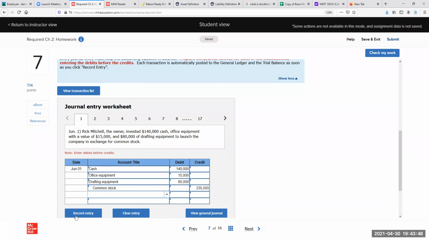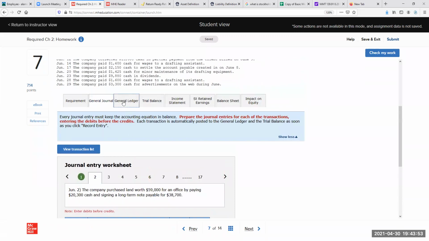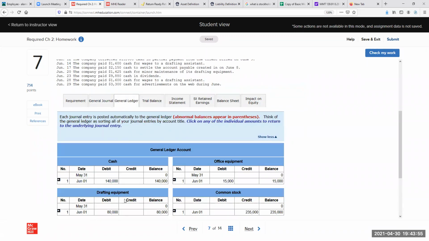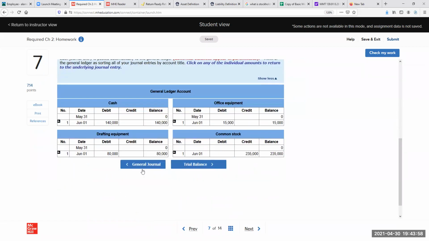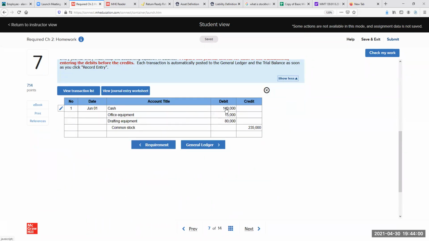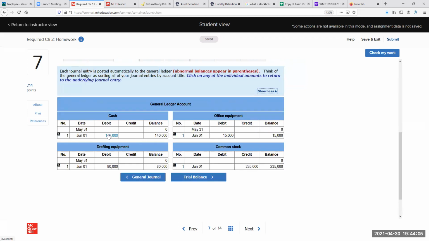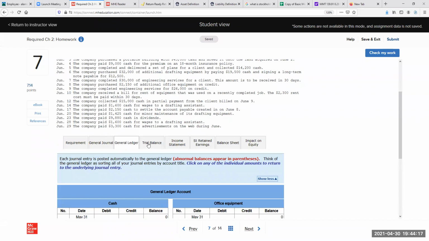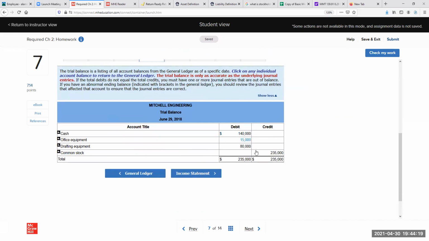All right, so now we're going to record the entry. Now watch, let's see if it goes to the ledger. See, there it is. It just copy and pasted them into the ledger. Watch. This goes on the left side, left side, left side, right side. See, you always have to be in balance. Asset, asset, asset is equal to the equity. So now do that one at a time. And look what happens. Now the trial balance is populated. A minute ago, it had nothing in it.